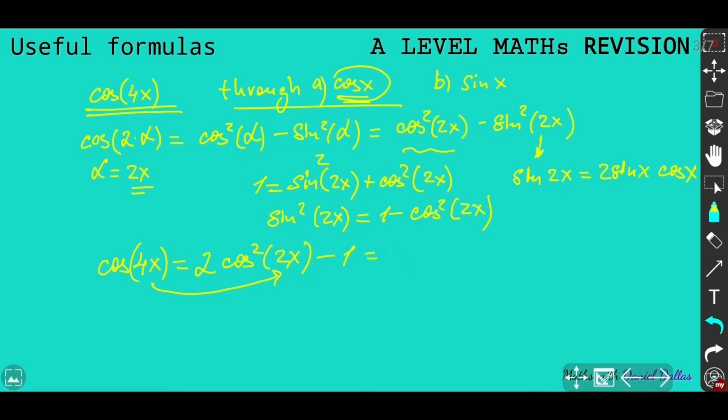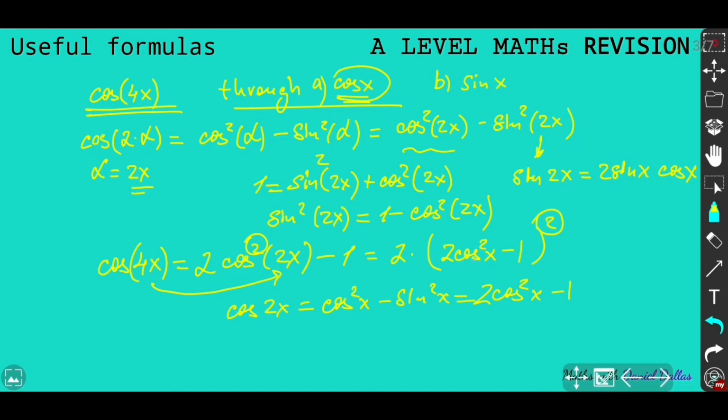So cos squared 2x is basically 2 times, and right now I'm just expressing cos 2x. So cos 2x by definition is cos squared x minus sine squared x. Or again, because we want to stay with cos x only, we'll get 2 cos squared x minus 1. And that's going to be in the brackets and squared, because you have a square here. So that's the square and that's the square, okay? So you just square up this expression.